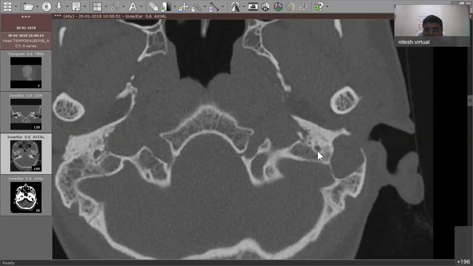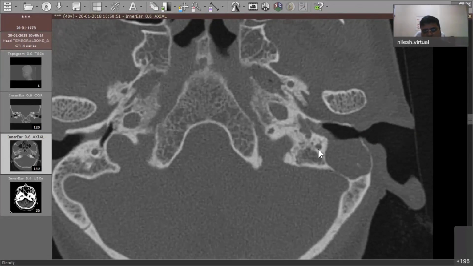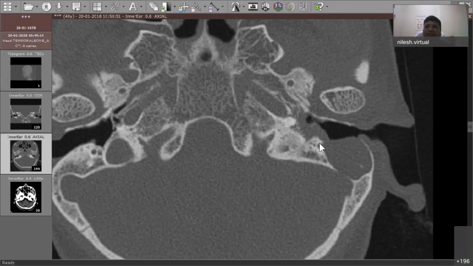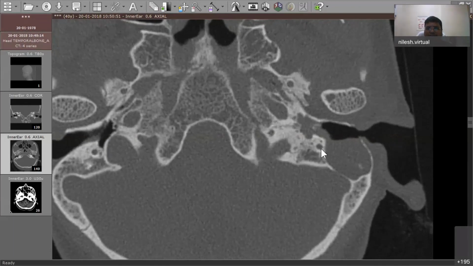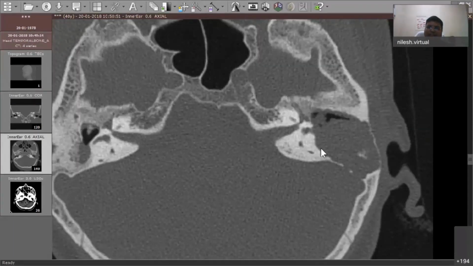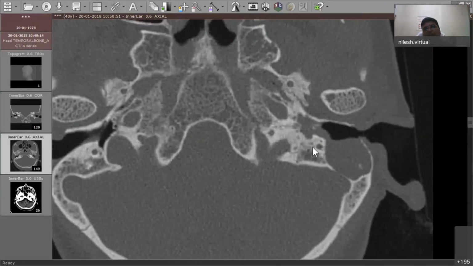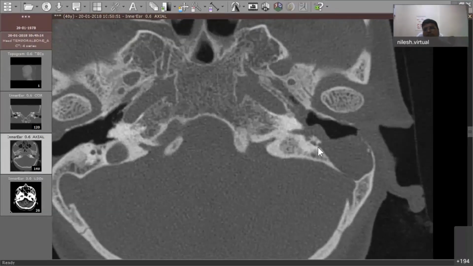This is the stylomastoid foramen. Come up. So the vertical segment looks okay. But what is happening again? The proximal vertical segment is also exposed to this soft tissue density. So with the scan, we could make out that the facial nerve is intact till the beginning of the geniculate ganglion, and then from the mid vertical segment down, the rest everything is exposed to this soft tissue density.